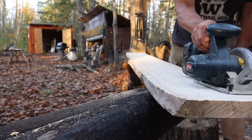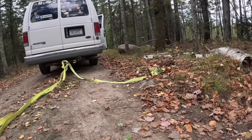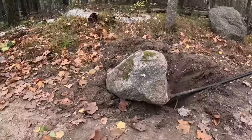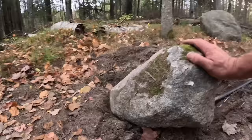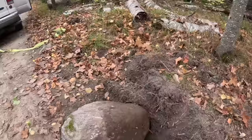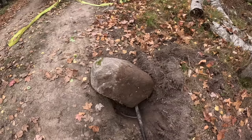I've had these two rocks on the side of the driveway, that one right there and this one right here. So I've been trying to dig this one out, and just like most of the rocks around here, they're like icebergs. Literally, there was probably 6 inches of rock sticking up above the ground. You can't really tell, but basically just this little piece right here is sticking up about 6 inches. Well, as usual, it's the tip of the iceberg, and of course, the thing probably weighs 500 pounds, I don't know, who knows how much.